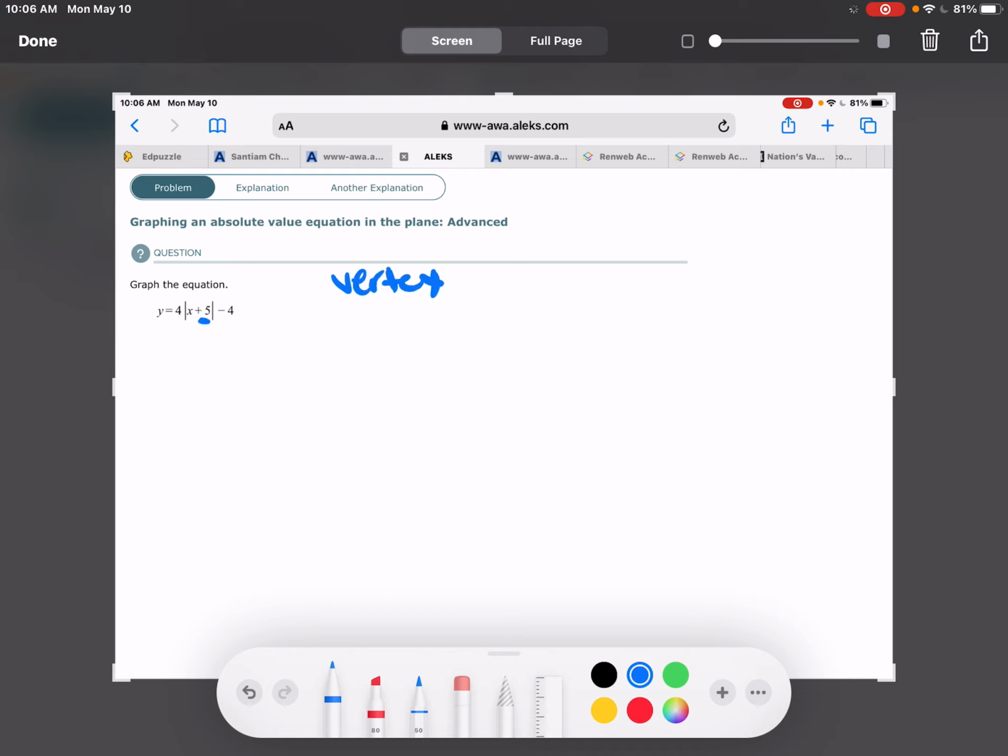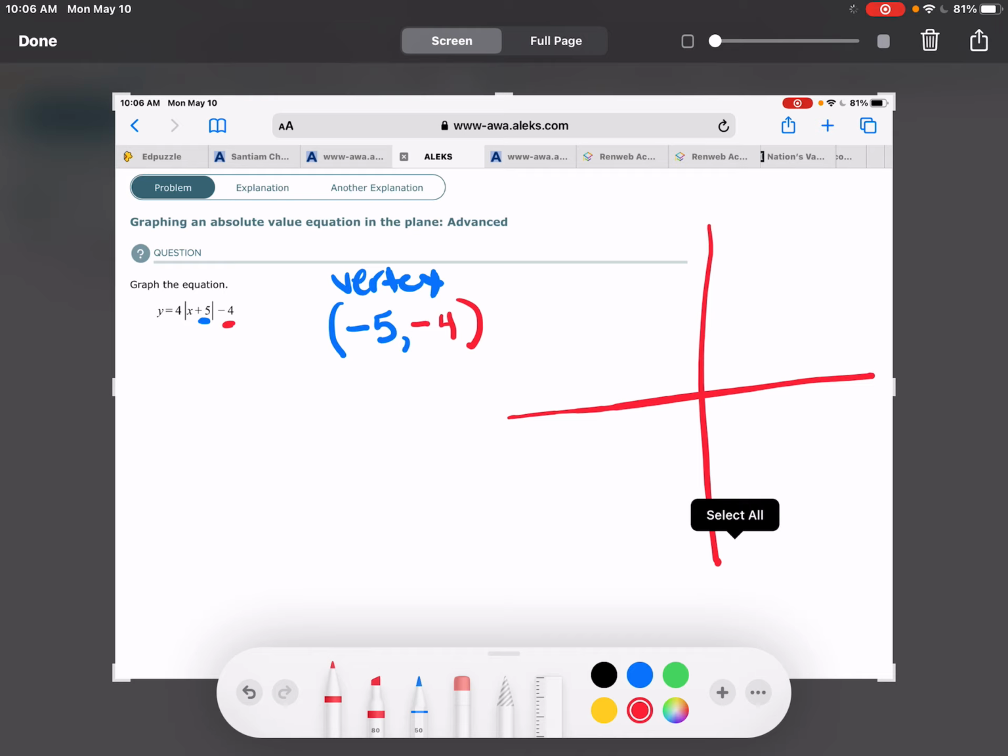here. That's going to be where your x is, and it's going to be -5. It's going to be the opposite of what you're looking at. And then the y value is going to be here, and it's going to be exactly what you see. So when we get our graph, we're going to find that point at -5 and -4. And that's going to be where the vertex is.